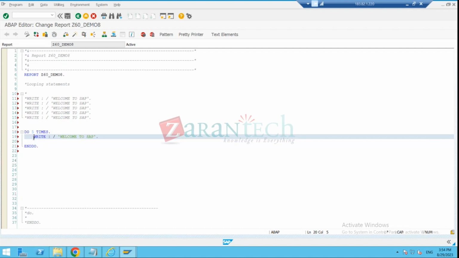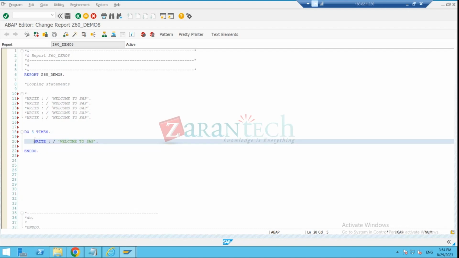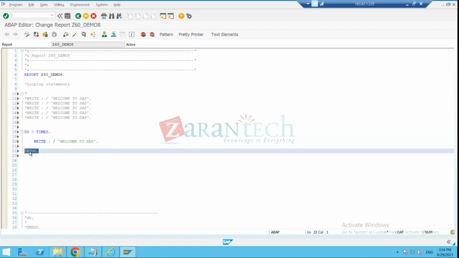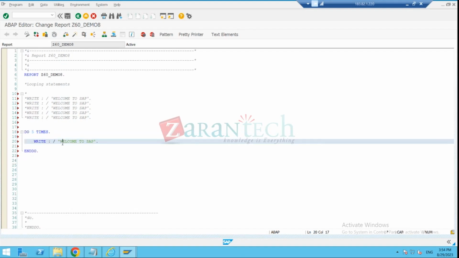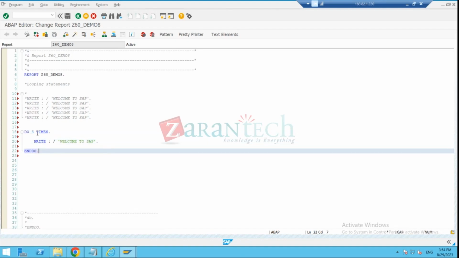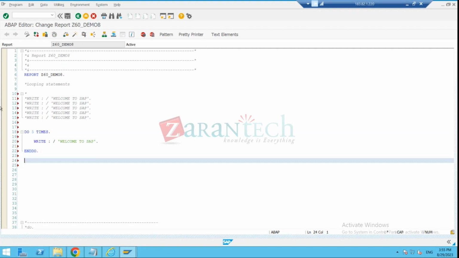It will run this statement, come to enddo, and go back to the top. System automatically counts itself. Second time, again it prints; third time, fourth time, fifth time. After 5 times, you come outside.